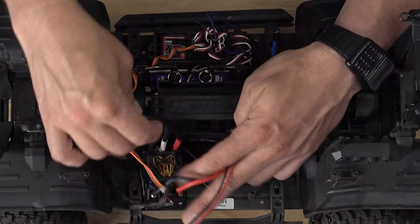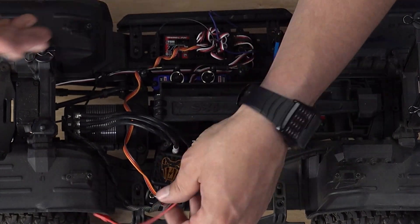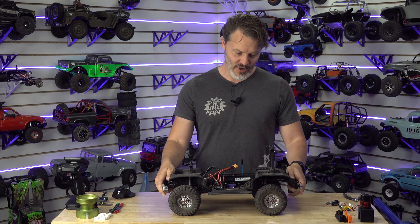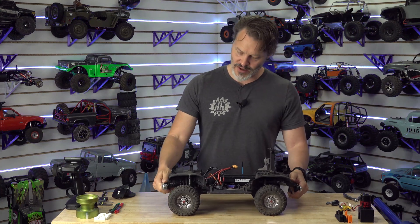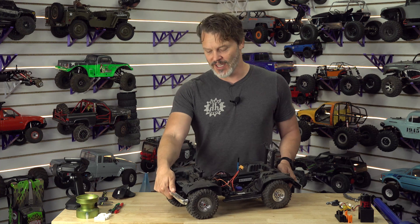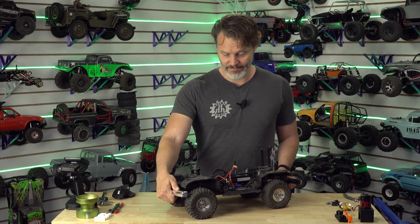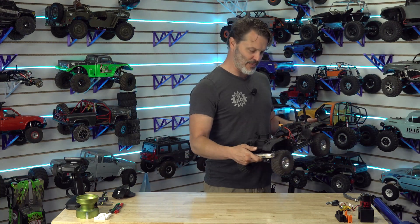So on this rig, I'd probably shorten these wires if I wanted to be ideal about it. However, we have no problems with heat. Generally when you're crawling, you don't have to worry about it so much. If you're buying a system, hopefully the system has been designed for crawling and you're not going to have any issues with heat. Just go along with the gearing recommendations and select something that is going to do what you want it to do — like this 3500 KV. You want to go fast on a two-speed, it's the way to do it. You're not going to have any problems really, unless you're doing sand drags over and over again. Your battery is going to be the one that ends up not liking that in a crawler because it needs a big battery to be happy.